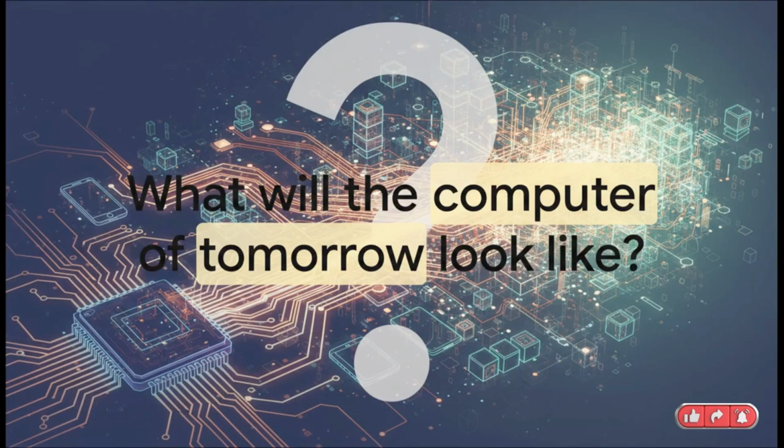So we've gone all the way from a single little processor to this global network of shared systems. The smartphone you're holding right now has more raw power than a supercomputer from just a few decades ago. It really makes you stop and wonder, with things changing this fast, what will the computer of tomorrow even look like?